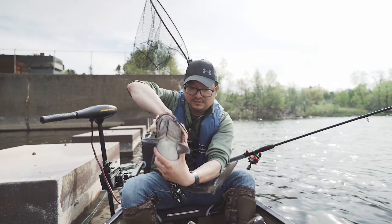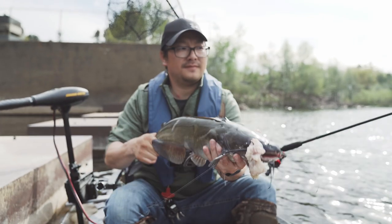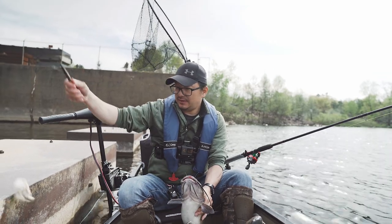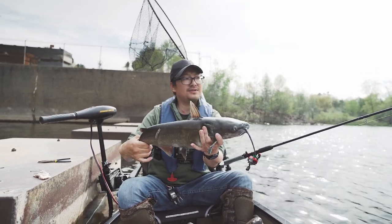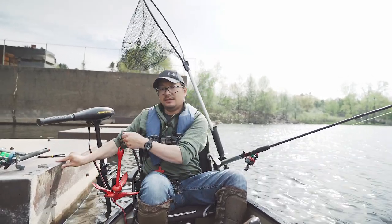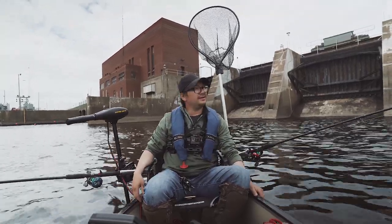Here we go. Fourth cat of the day. I might end up keeping one. I know that Brady, my son, loves eating catfish, so I might keep one later on, but this guy here, it's a good eater size fish, but I'm gonna let this guy go for now. I think I'm gonna drop an anchor just right down here, just to stop me from moving. Come on, I gotta pick up some cats with these two fresh baits I just put down.